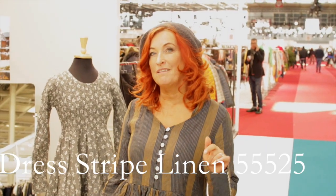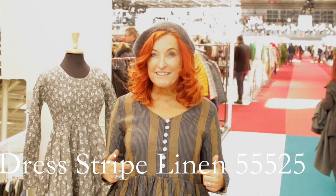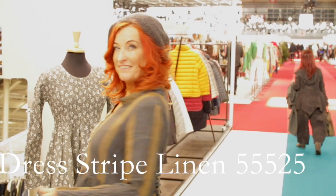And are you ready for it? I've got a little test for you, Eva girls, here. Now this was actually two years ago, Autumn Winter 15, in this style. Does anyone remember it? It wasn't this fabric and it wasn't this pattern. It was the rust and the cream and the cream and the rust. And so it's the same.